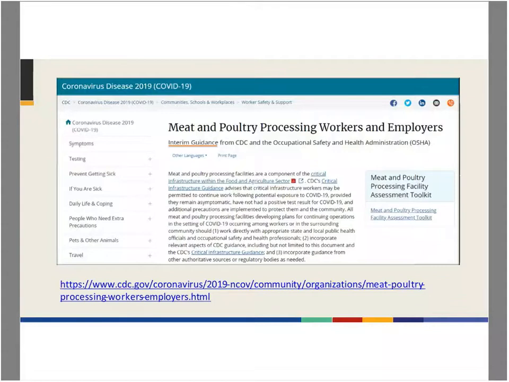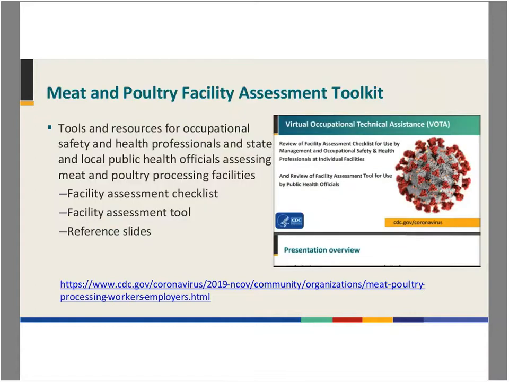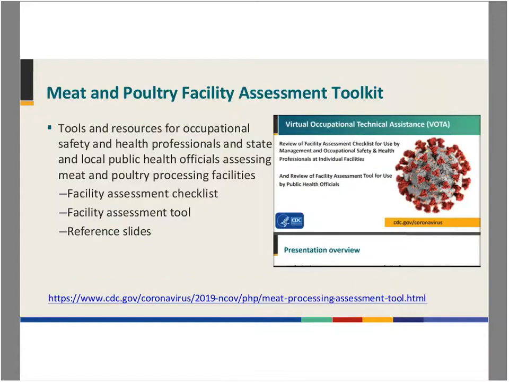So, thank you. Hopefully everyone's seen the meat and poultry processing slide. It's actually the web page from CDC NIOSH, and I'm sure you're all familiar with this. But I wanted to bring your attention to the Poultry Facility Assessment Toolkit, in the upper right-hand corner. This is an area that has all the resources and tools developed by CDC NIOSH, and this is also the area that's going to be housing the communications plan that is going to go through clearance shortly.